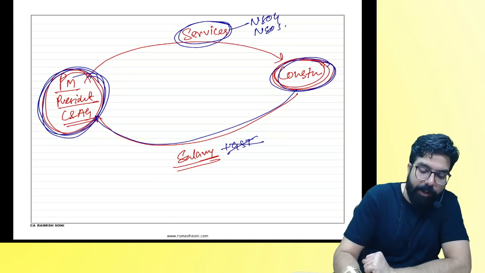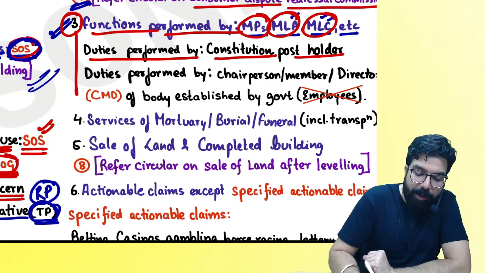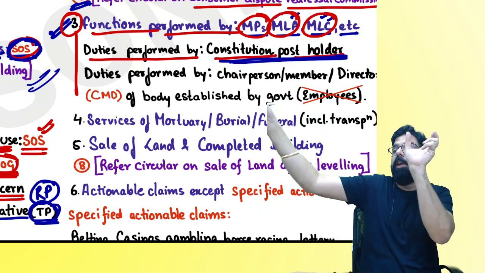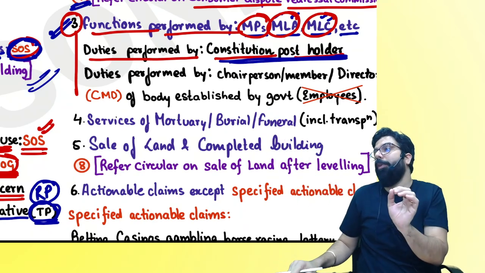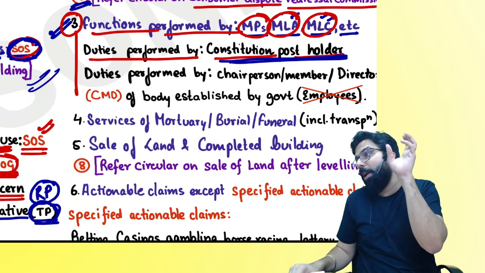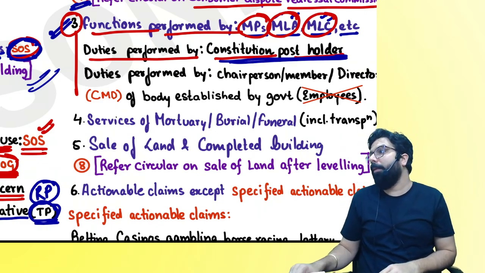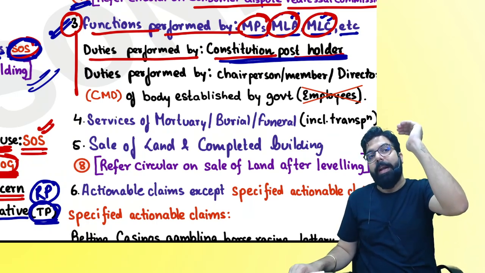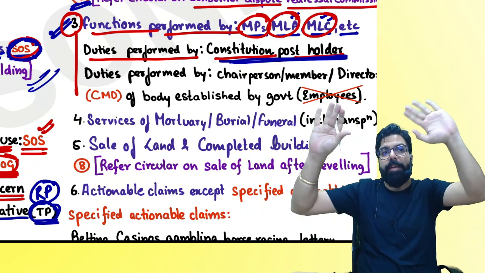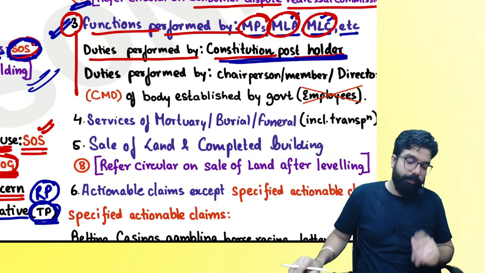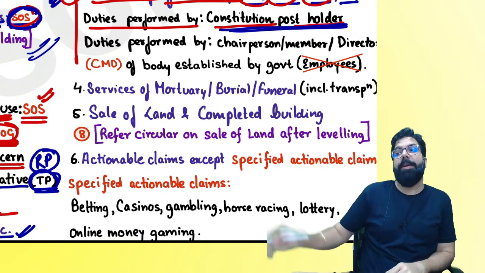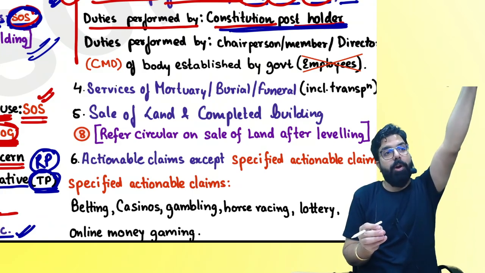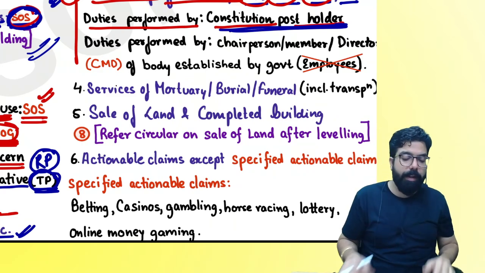The next one over here is the constitutional post holder. Constitutional post holder means they are holding a post under the Constitution of India, like the Prime Minister of India, President of India, Controller and Auditor General of India. Are we clear, everyone? All these people are holding their post under the Constitution of India, and hence their services to the Constitution are neither supply of goods nor supply of services. Next. Just imagine, the Prime Minister of India is collecting GST and giving GST to himself only. He is giving it to the government. Are you guys able to understand? So they are telling there is no GST.